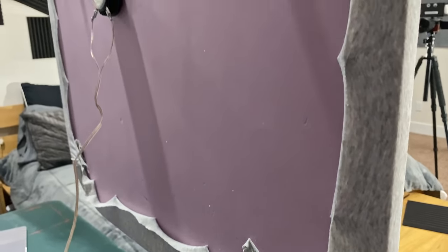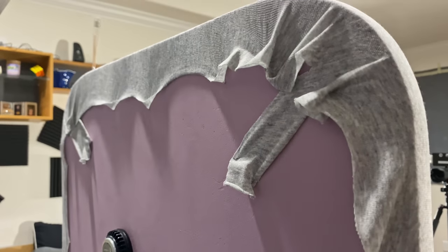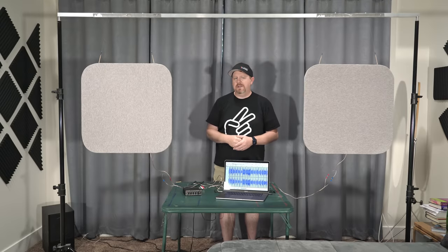Now as you can see from these shots, the fabric does move around an awful lot while these are running, and so perhaps if I were to do this again, I would maybe glue down the back of the fabric. I don't suspect that would make any difference to the way that these things sound.